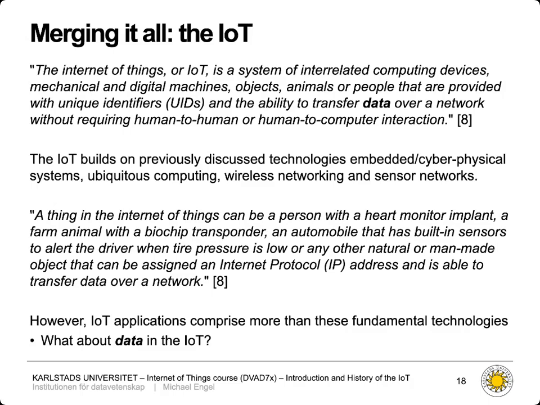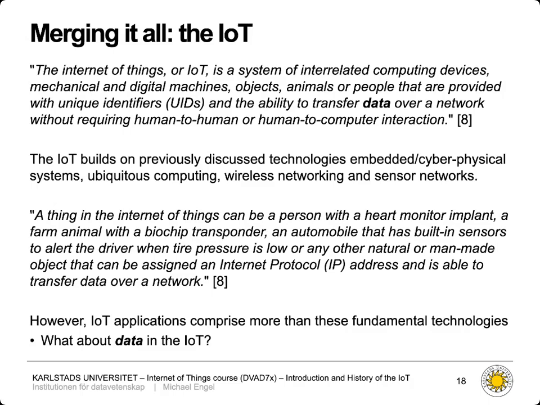And now that's important, that can be assigned an Internet Protocol address and is able to transfer data over a network. So again, data is important here. So very many embedded devices could operate just independently of a network connection. And very many embedded devices do this all the time. Imagine just a simple vending machine, which maybe doesn't need an internet connection, or maybe it does nowadays to alert the person that it needs to be restocked, right? Now, IoT applications we see include hardware and network, but importantly, it includes data. So both definitions here mention data.